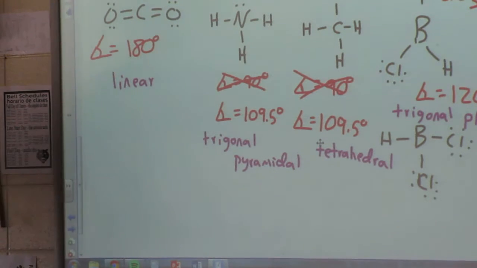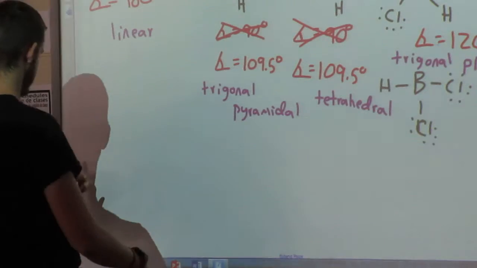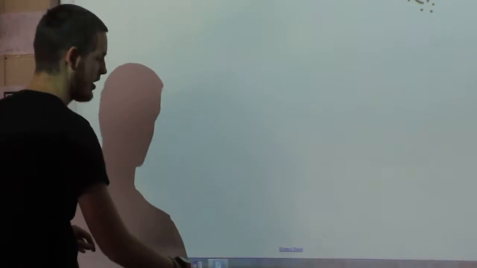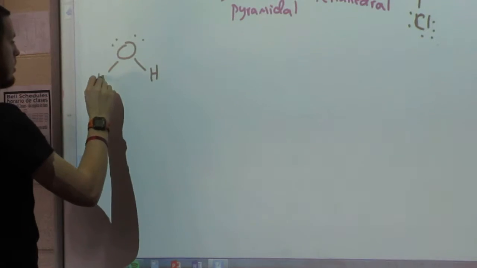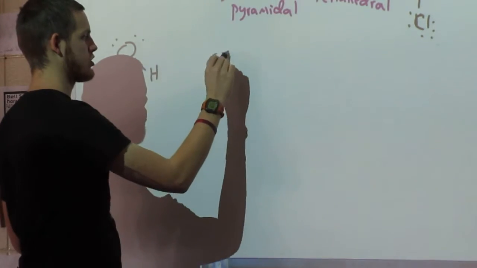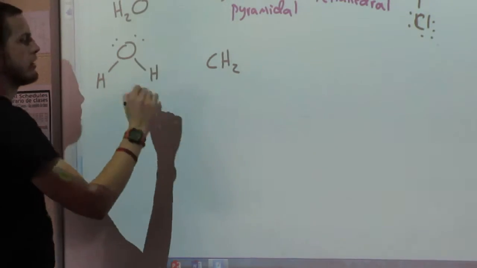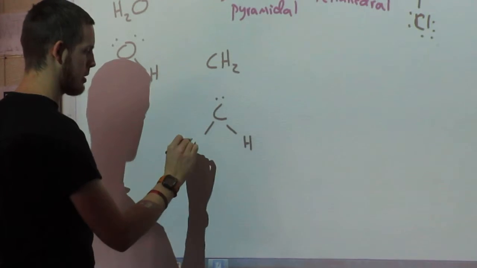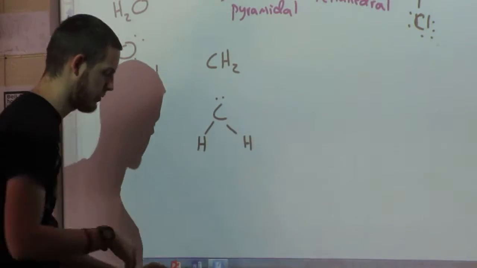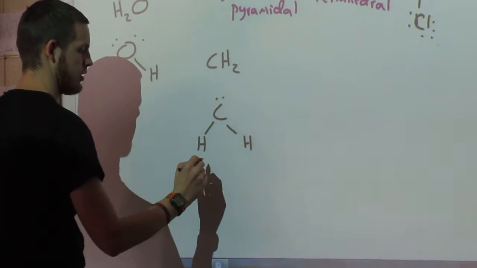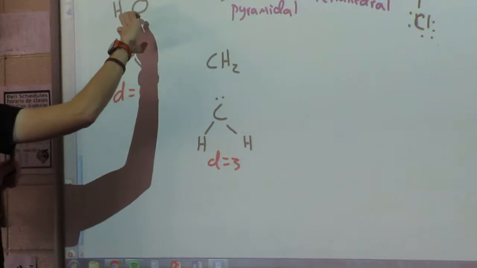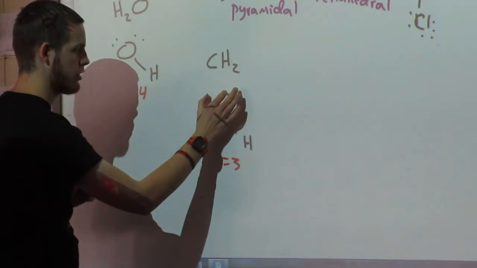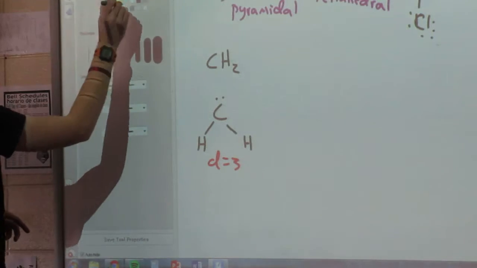So how can you tell if one has to be linear? Excellent. So this one, there are 2 bets. And then I'm going to mention the one you were talking about. So with bents, you might have something like water. Or you could have something like CH2. Now CH2 is a little weird. I know some people have done it, some people haven't. You saw it on a homework, or saw it on a test. This is domain 3. This is domain 4. 1, 2, 3, 4. 1, 2, 3. And these are both bent.